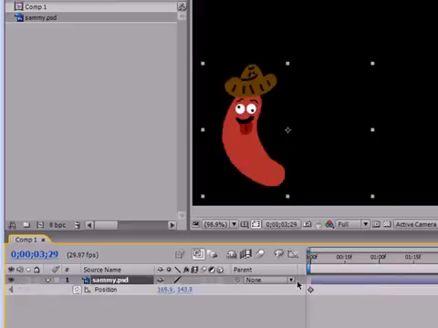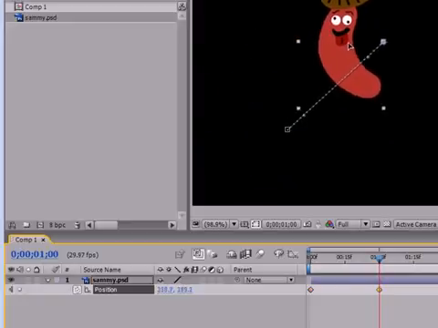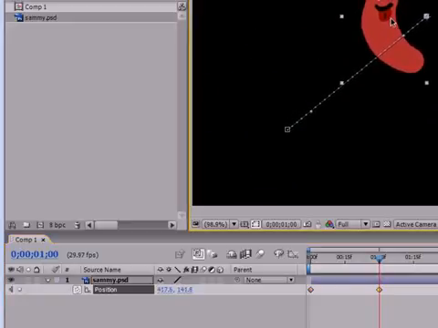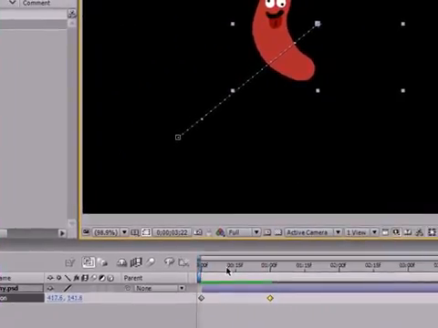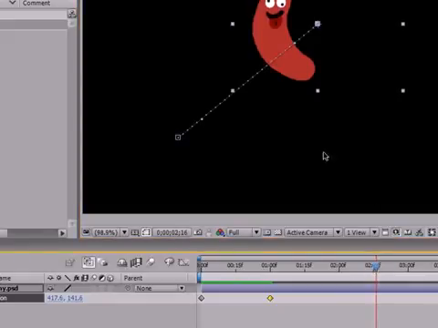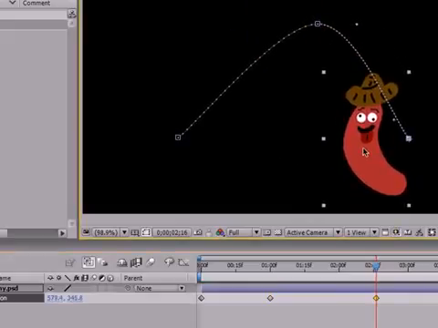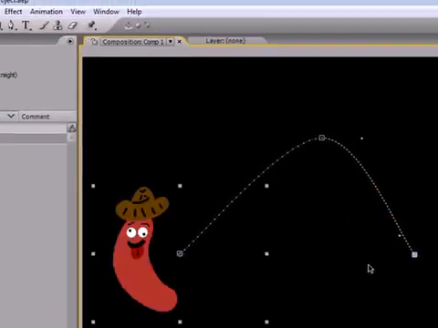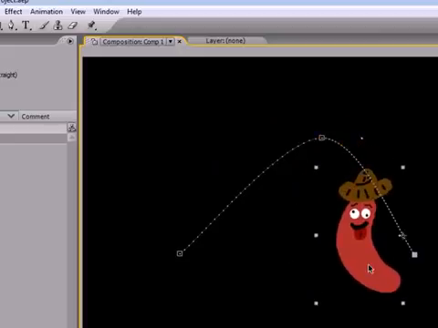Again, let's move our current time indicator. Move Sammy to the position that we want, hit Home, spacebar, and play. So now that we learned how to do one keyframe, let's add one more just for fun. Put your current time indicator at about 2 seconds or something, and move Sammy again. Let me just show you guys what this does real quick because I know you guys are itching to know. Press Home, space, and Sammy does a nice little bunny hop.